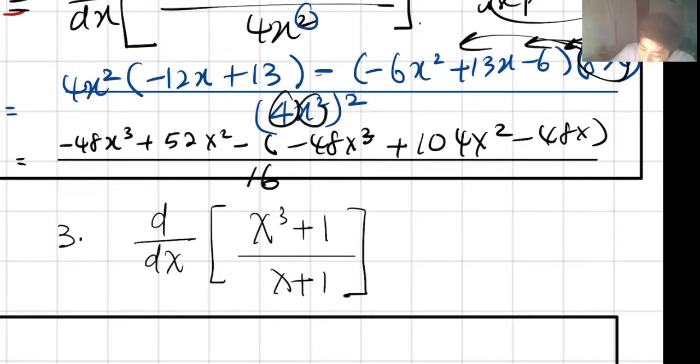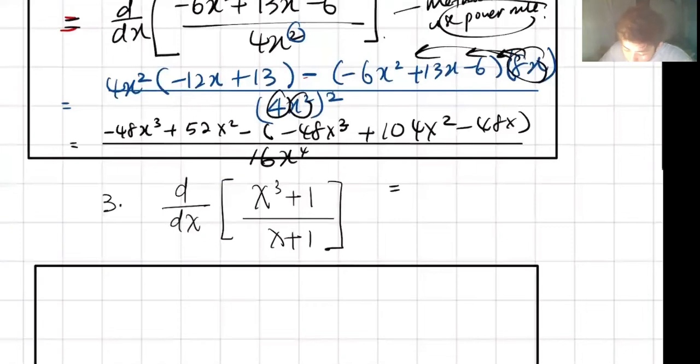X squared, I squared, basically x to the power of 4. Why is it so? Look at my indices video if you're not sure. So you continue to simplify with the cube. You can simplify, it becomes negative, because these two are like terms. Why? Because they have the same unknown, which is x cubed. So I can plus or minus them: minus 96x cubed.